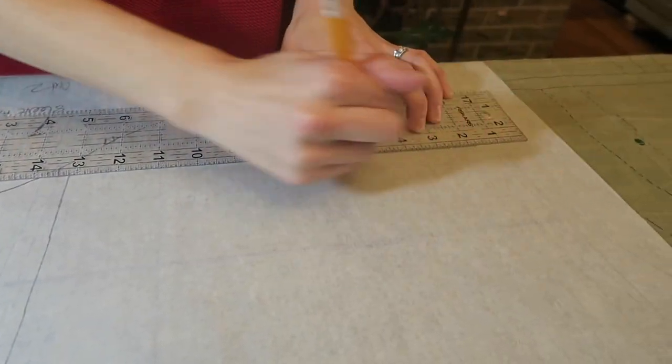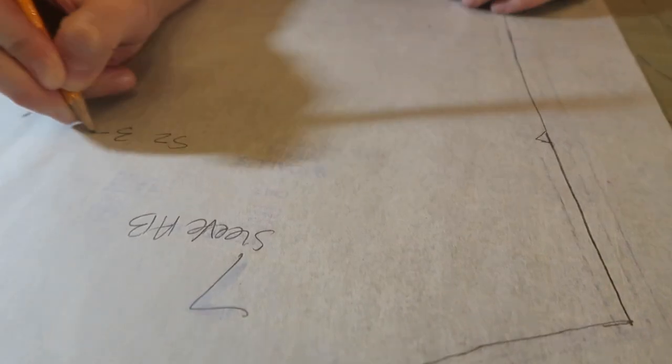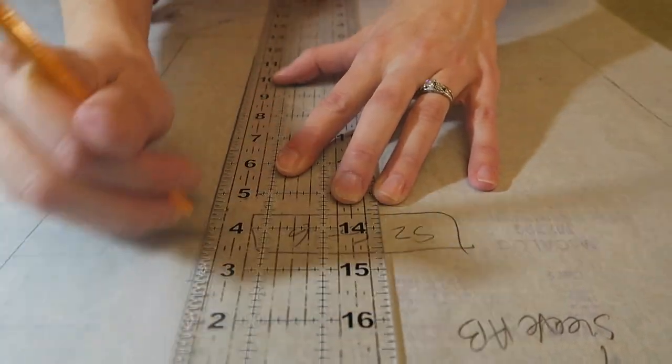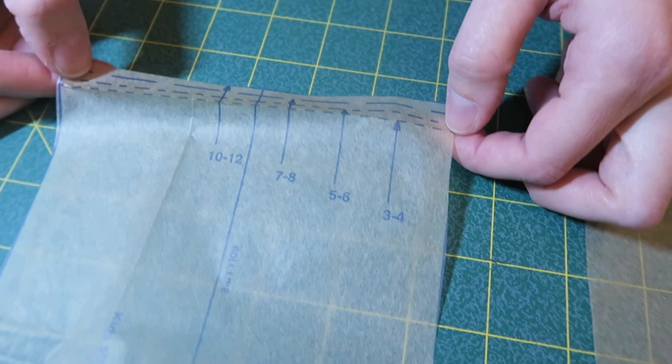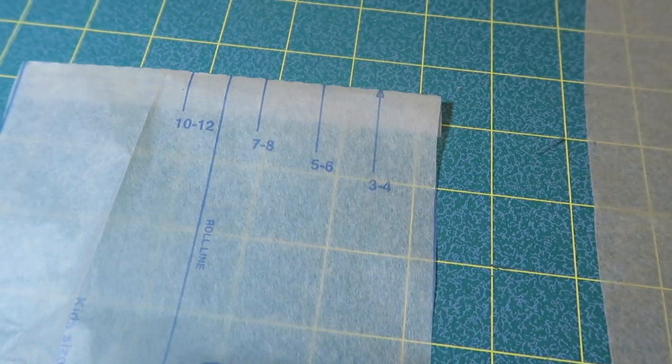I also used a ruler when I needed, labeled the size and pattern piece accordingly, and made sure to include the grain line. Some pattern pieces are easy to fold under at the size line for each size. In this case, no tracing is needed at all. You just simply fold back the line that you need.